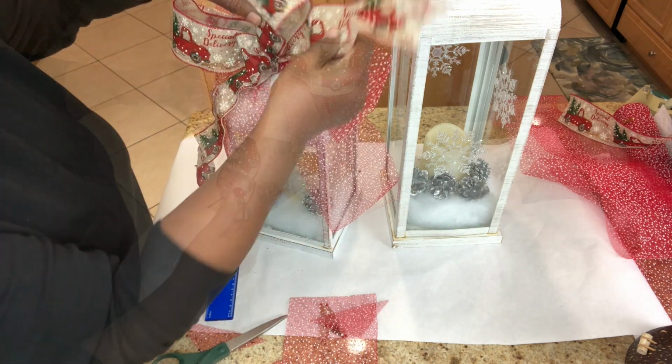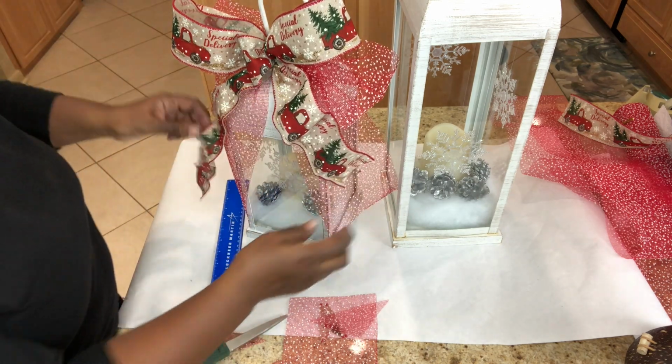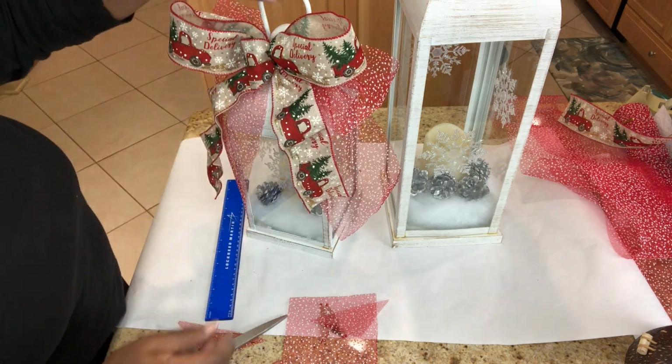So I've got that bow on, and now I'm going to fluff it up a little bit. You know, that's what we love to do. And then I'm going to move on to the large lantern.